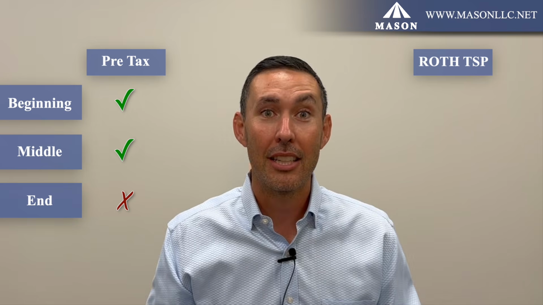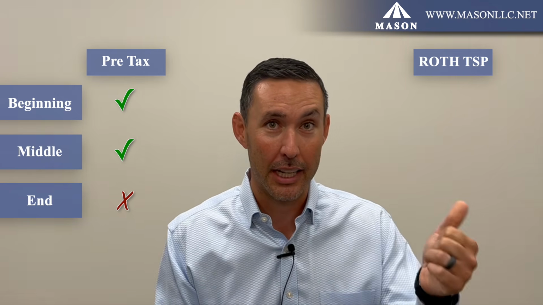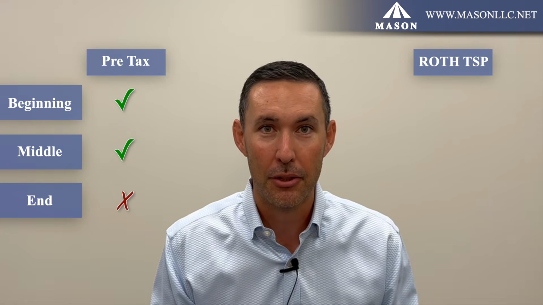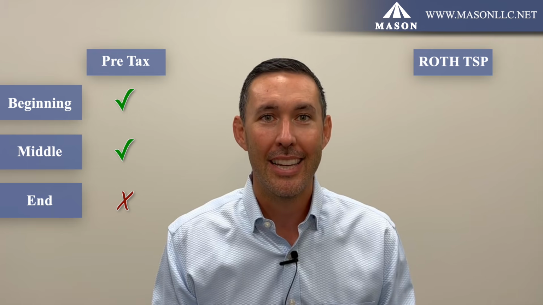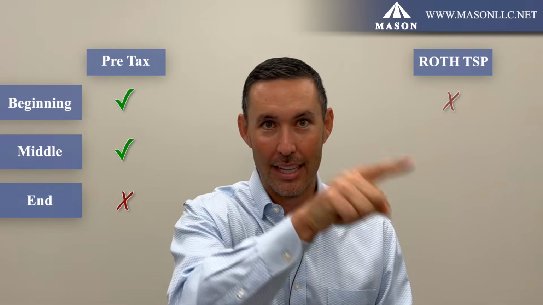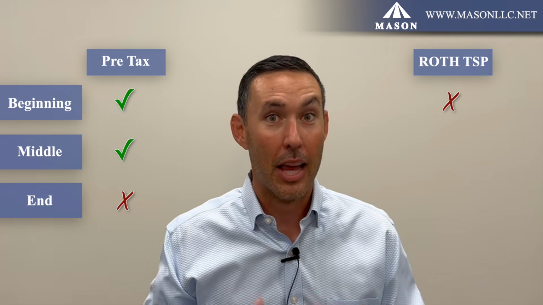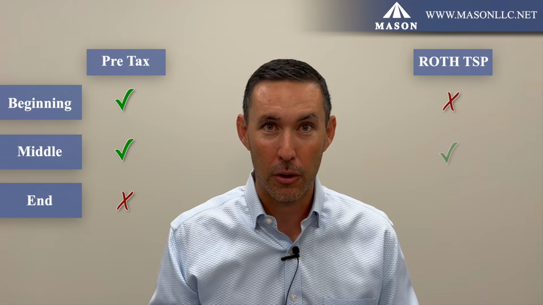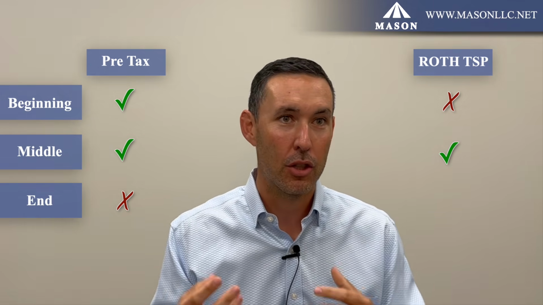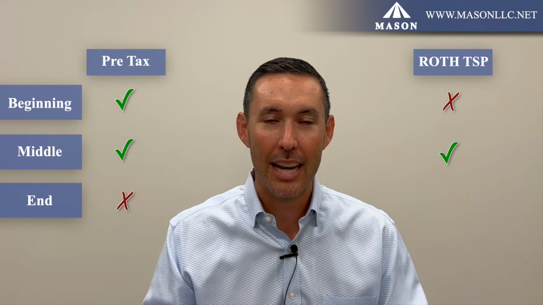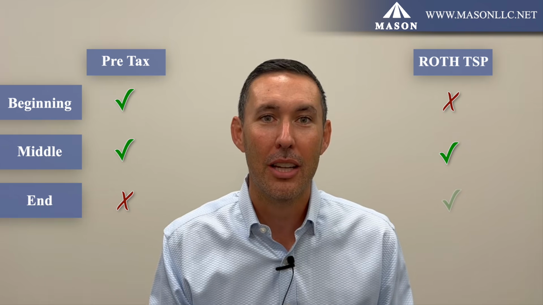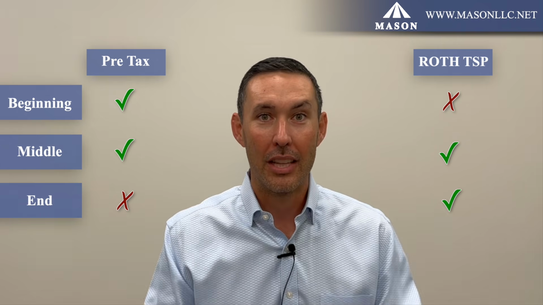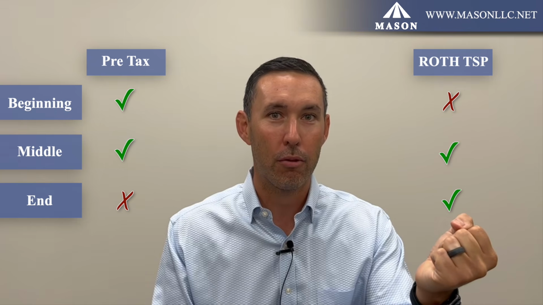Now let's talk about Roth TSP. Remember, you have the 3 stages, beginning, middle, end. Well, Roth is just the opposite. The money that goes into thrift savings plan today in the Roth TSP is after tax. So put an X next to the beginning. Same thing while it's growing, it's tax deferred. No capital gains, no dividends. Buying and selling is okay. You're not paying taxes while it's growing. And when you distribute those funds, folks, in retirement, they're completely tax-free. So in the same scenario, we beat Uncle Sam 2 out of 3 ways.